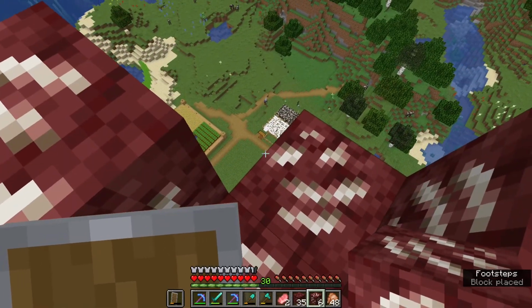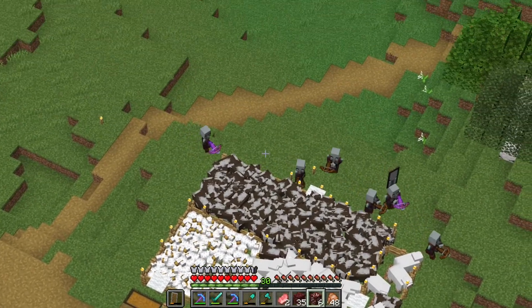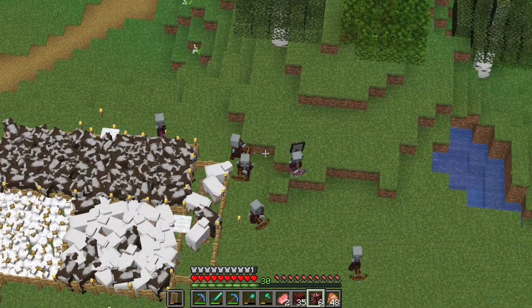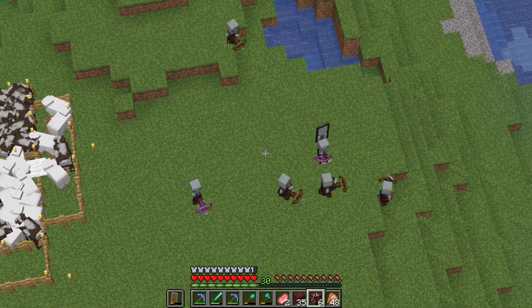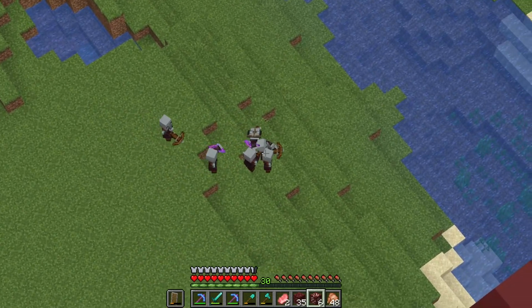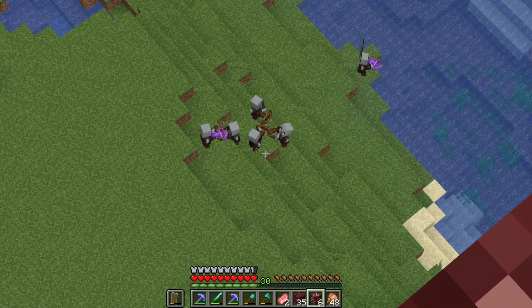Oh, you see, look down there. What? They're illagers. Look at them. Oh, my goodness. It's a whole raid. Oh, it's not a raid, but they want to fight me. There's 6 of them. Why are there so many? Wait, which one's the boss? The one carrying the flag.